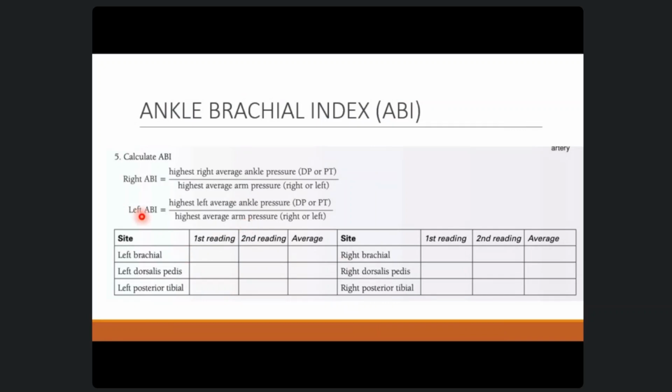So again, all the left in one corner, and here all the right. So brachial, dorsalis, and posterior tibial. So, ankle brachial. From the word itself, what is in the numerator, right? On top is your ankle, the test or the average of the ankle pressures. And the denominator is your arm pressure or your brachial pressure. So, just the average among the two.